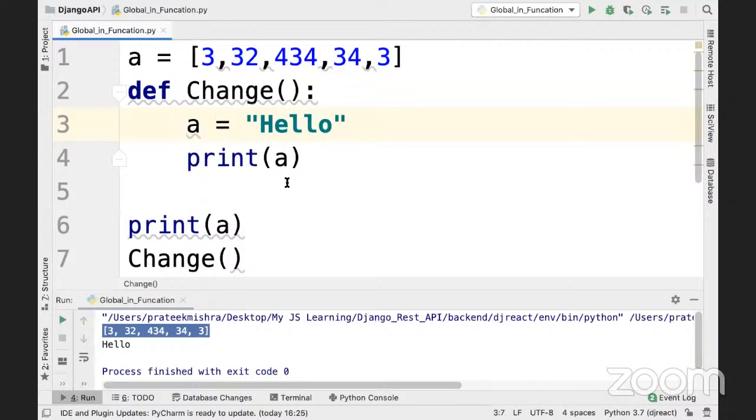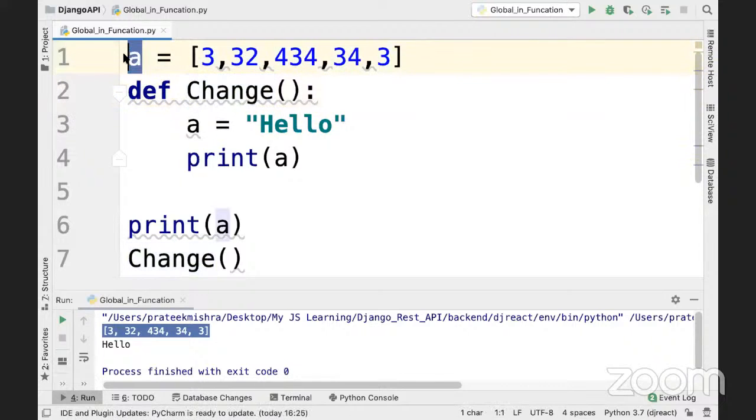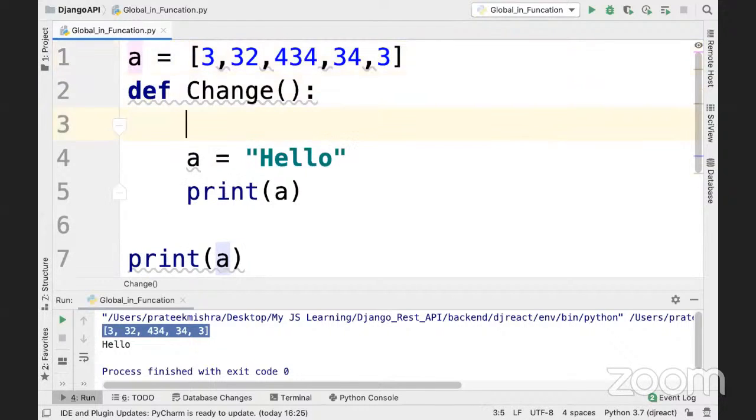But what I'm expecting is that if anything happens inside this function, I want to update the value of this variable. So I want to declare this variable as global here.